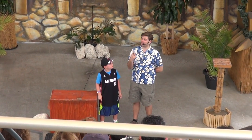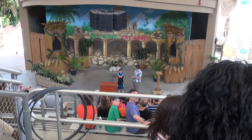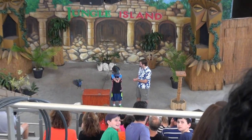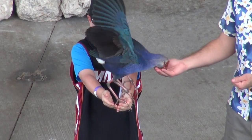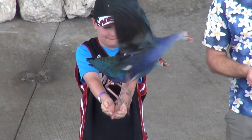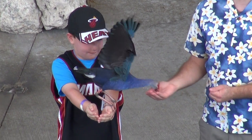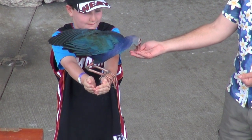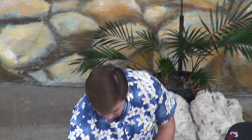Because he's about to hold two of our little birds in just a moment. Hold them on your arms. These two babies, here they are. This is Mary Kate and Ashley, our purple gallinules. Now, purple gallinules are native to Australia and they're a type of water wading bird. You might notice that they have these really long toes. These toes help to distribute their weight evenly on the top of lily pads so that they don't fall into the water.